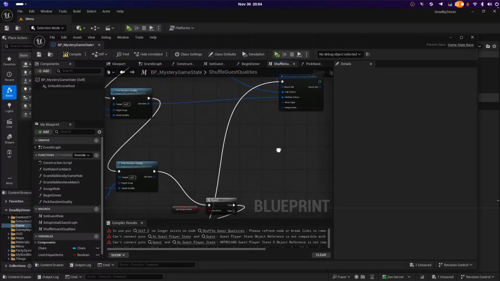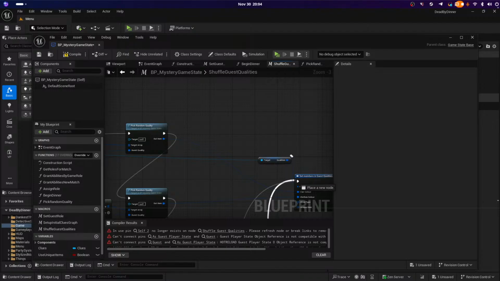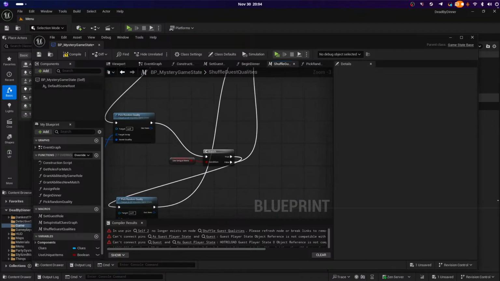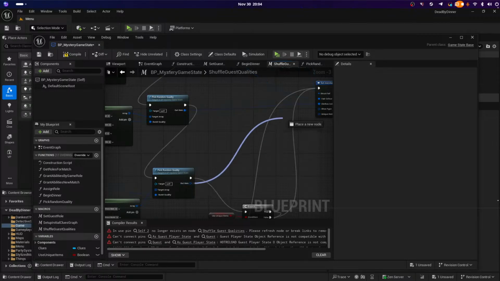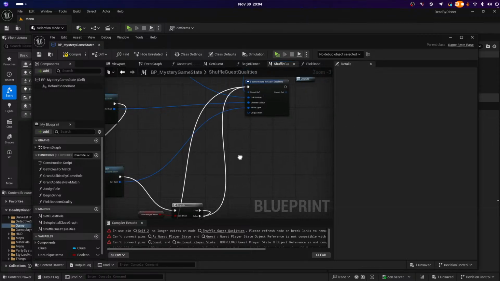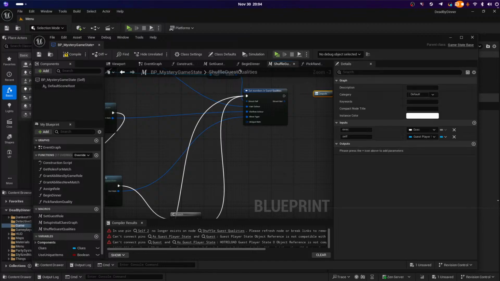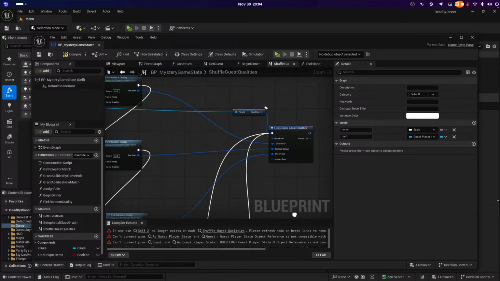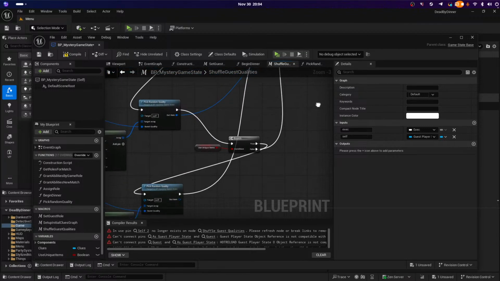Goes up here. If it's false, we could just go straight up to here. You know what? I don't care.